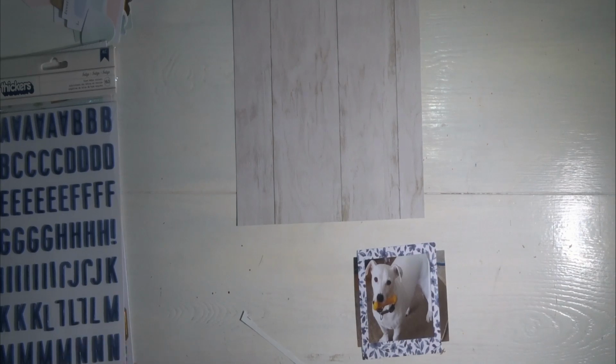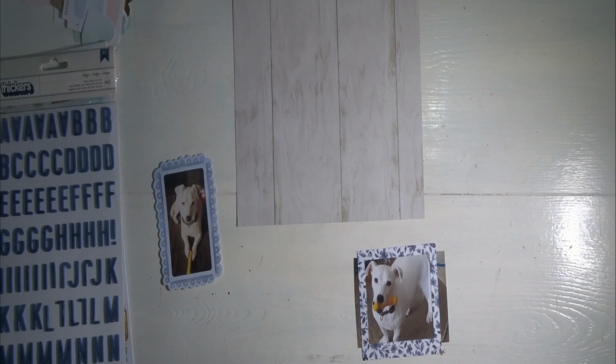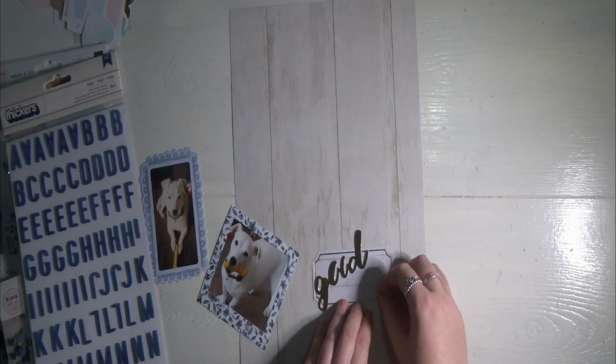So I started out with that gorgeous wood grain paper as my background, and that is number 7 in the collection. Then I took two of the frames that were in the die cut ephemera pack, and I have two photos of Oscar which I used the frames on. In both of these photos he has his favourite toy, so I thought they would go together quite well.